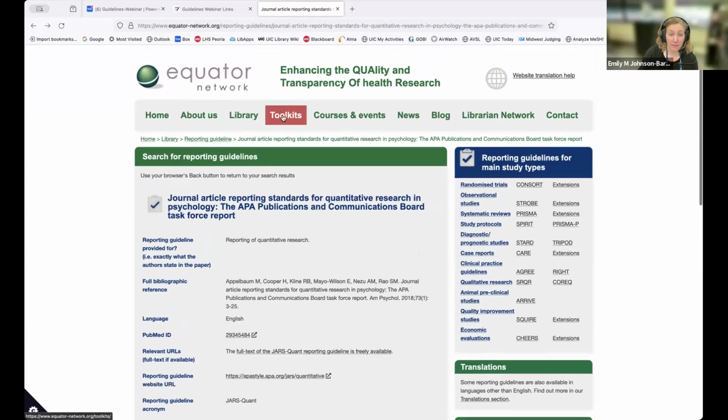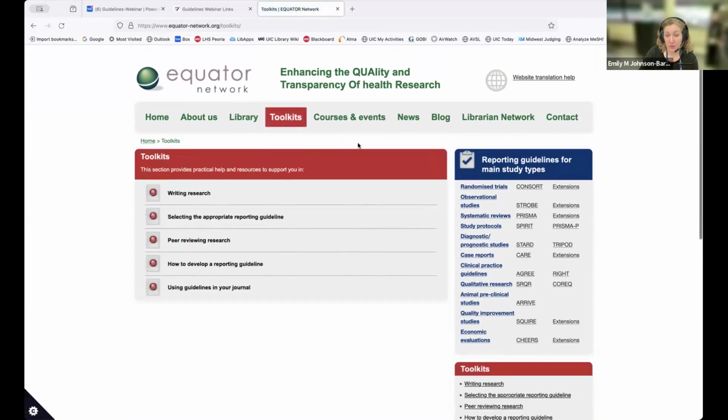And finally, on the Equator Network, the last thing I wanted to touch on was the toolkits. I found the toolkits to be pretty helpful in understanding the reporting guideline and what the Equator Network's goal was with putting this library together, as well as my understanding of the peer review process and what reviewers might be looking for.